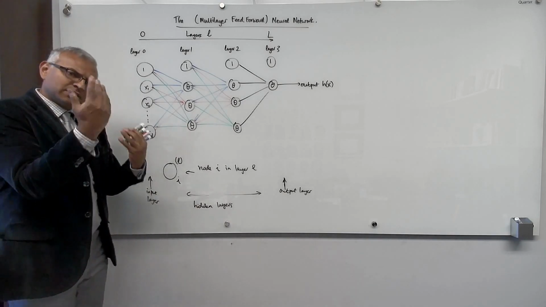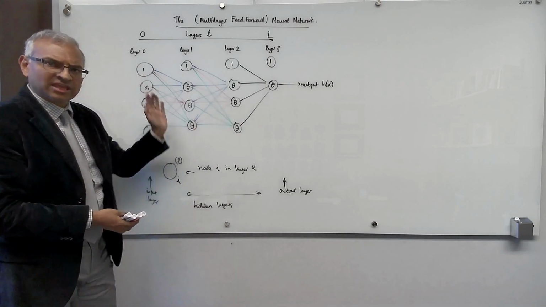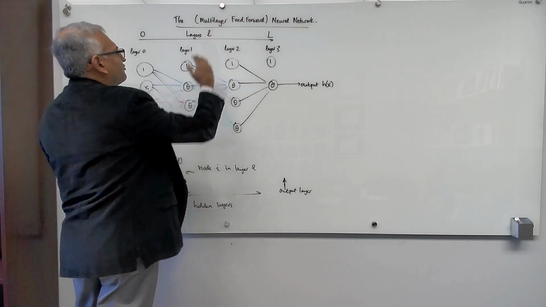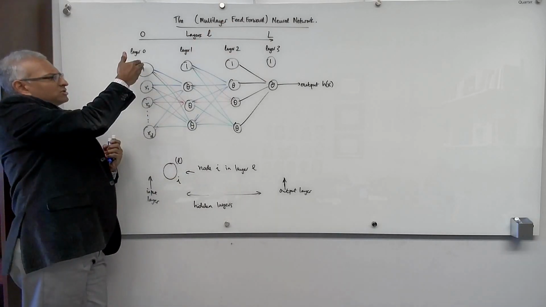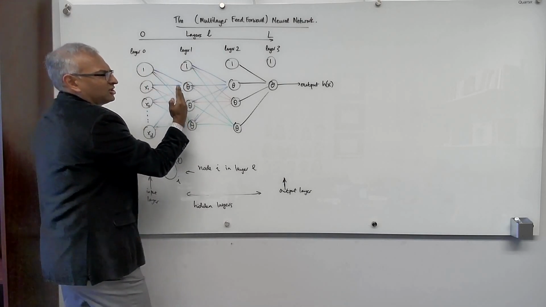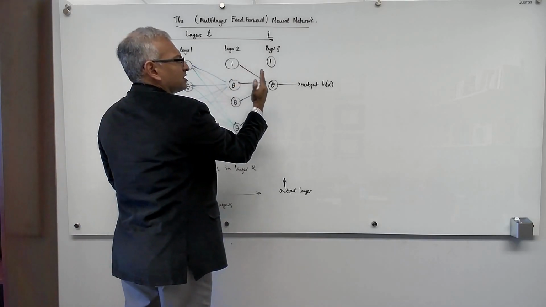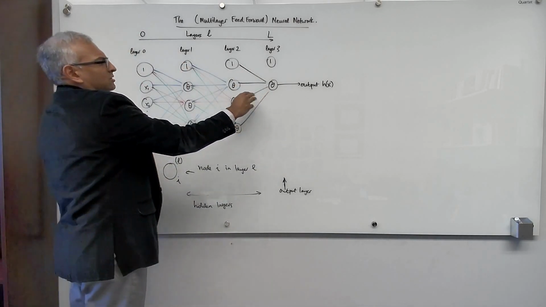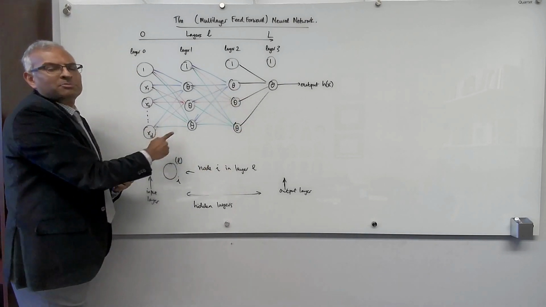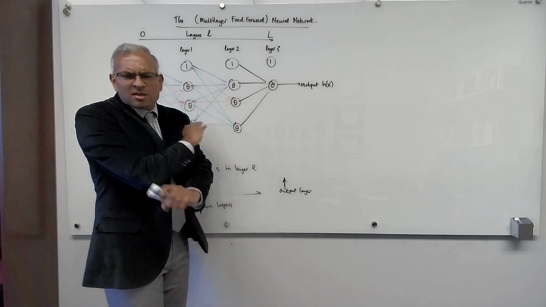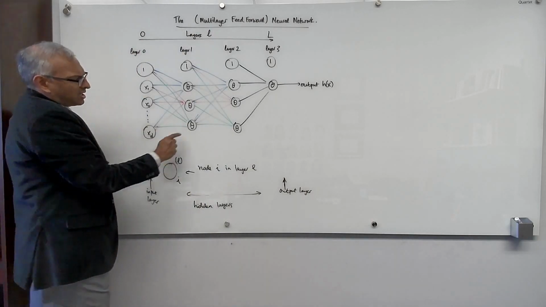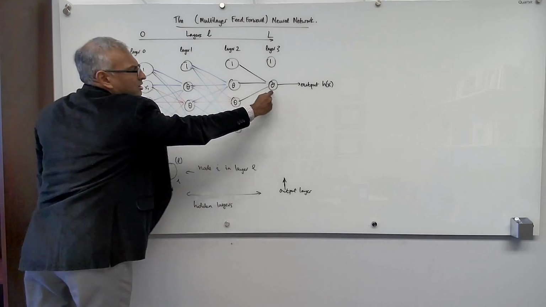Now, remember what I told you. We get to specify the weights on each of the edges. Multi-layer is kind of self-evident; we have multiple layers. What do we mean by feed forward? What we mean is that once you tell me the inputs, those feed forward to the next layer. The outputs of this layer feed into the next layer, and the outputs of this layer feed into the next layer. You don't have outputs going backwards. So the outputs of this layer do not feed into the inputs of this layer. That would become a recurrent neural network, much more complicated, not within the scope of this course. Now, in theory, you could still remain feed forward and have the output of this layer feeding into the input of that layer.